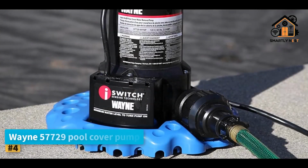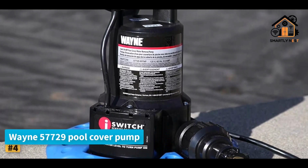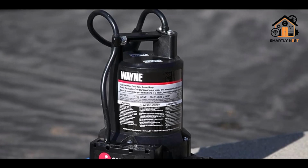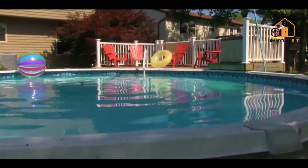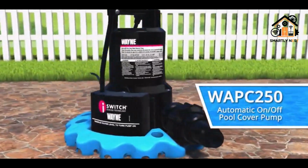Number 4. Wayne 57729 Pool Cover Pump. If you're looking for a reliable and efficient solution to keep your pool cover free of standing water, the Wayne 57729 Pool Cover Pump is a solid choice. Designed with durability and ease of use in mind, this 1/4 HP reinforced thermoplastic pump is built to handle the elements while delivering dependable performance.